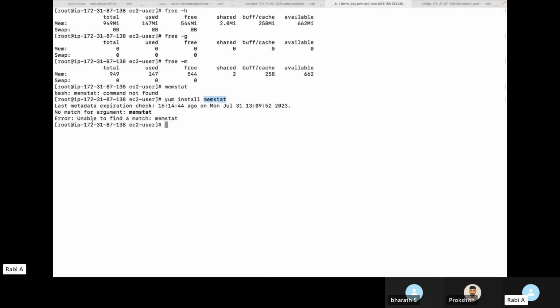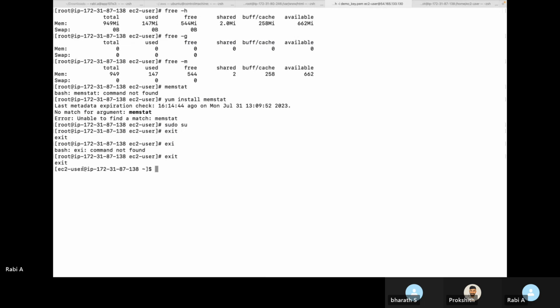So here, if you see, it says root. You can become a root user by running the sudo su command. Now, it is recommended that you should never run your commands as a super user. That is, you should not be running your commands as a root user. You should be running them as a non-root user. Anything other than the root user, we call it a non-root user.